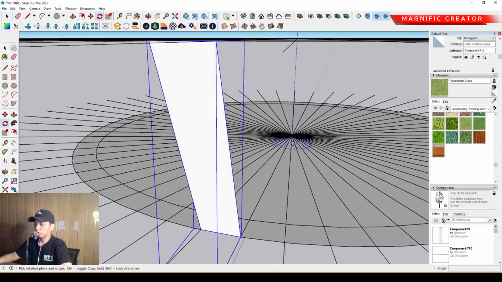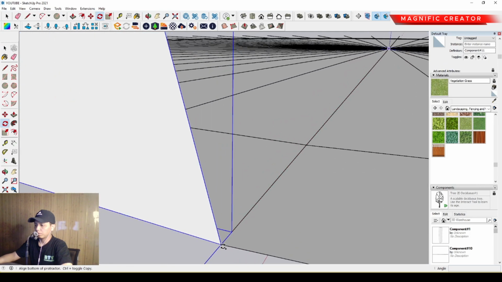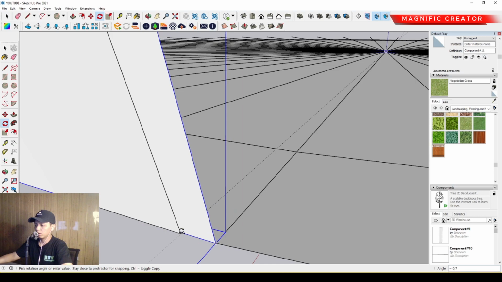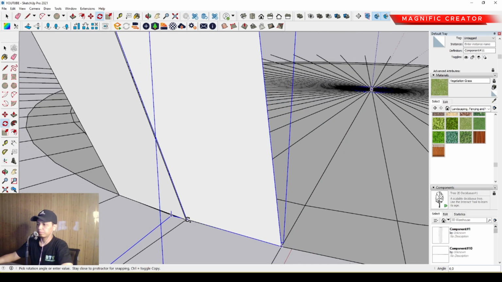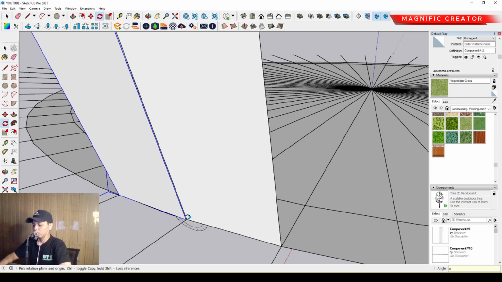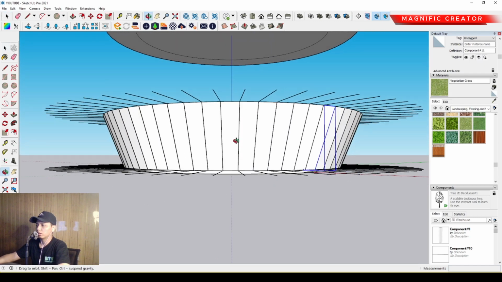We can rotate it from the center of the component, select this endpoint, and then rotate it to this component. Just click it, and we can type x 59. Okay, just like this anyway.